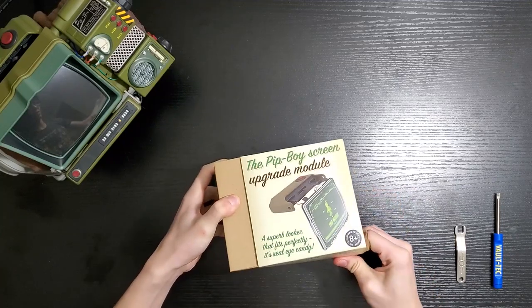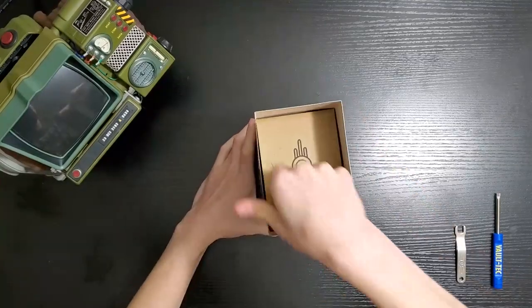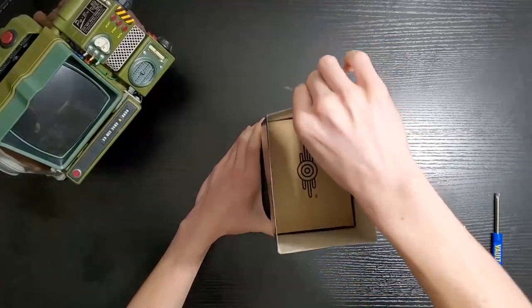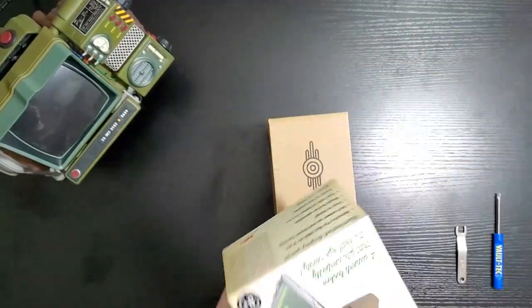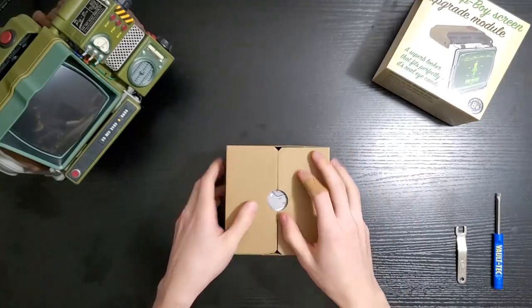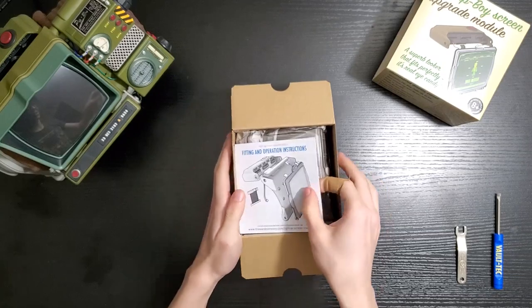Can you let go? You know, just speed this up. Aha, there we go. That was way more annoying than it should have been. Alright, let's do this. Oh, yes.